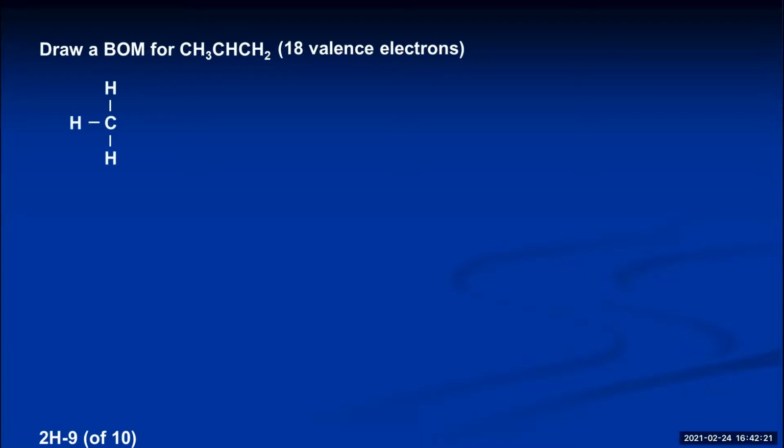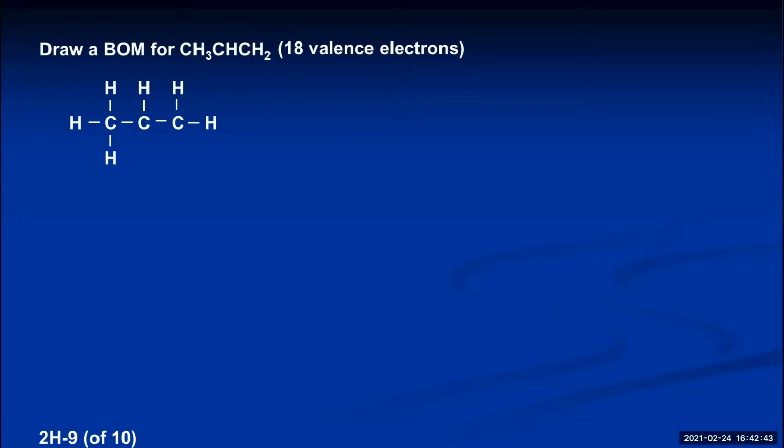Then the carbons all bond in a chain. So it's got to be carbon to carbon to carbon. That's going to be bonded to the next carbon, but the next carbon only has one hydrogen on it. Then that's going to be bonded to the third carbon, and that third carbon has two hydrogens on it. So the formula is telling you exactly the structural way to draw it.